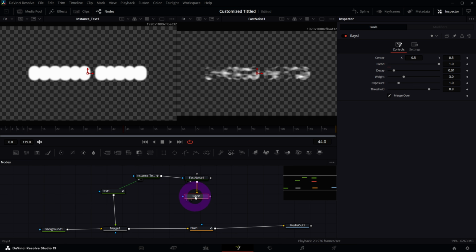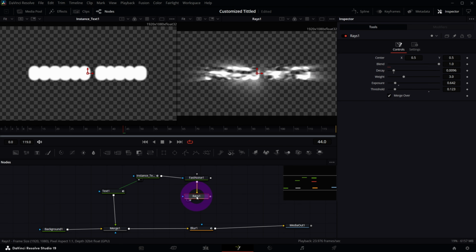Okay, and let me preview it. So I will tap 2 and we're gonna customize it as well. So I will set decay. Yeah, decay is fine. Maybe exposure is too much, something like that. And I will decrease the threshold. Yeah, so this is before and after.